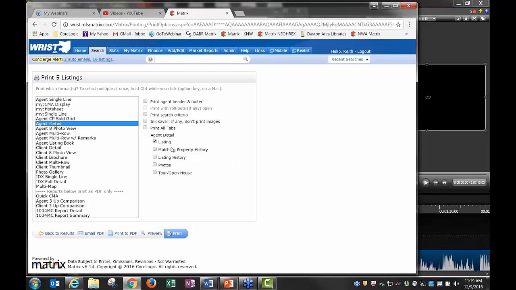What we're going to fix in the future is this: when you click on this, the problem is that it selects everything here. We're going to fix it so that when you select it, the only thing selected will be the listing, and then you will have to say, I want this, this, this, and this. Because right now, when you pick it, we assume you want everything, and people don't always catch that.